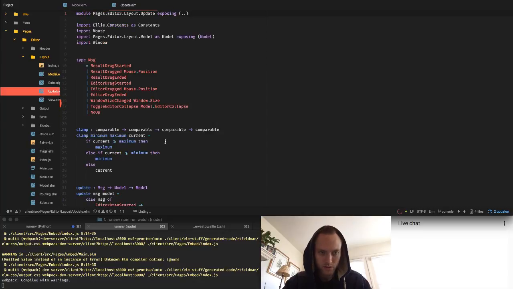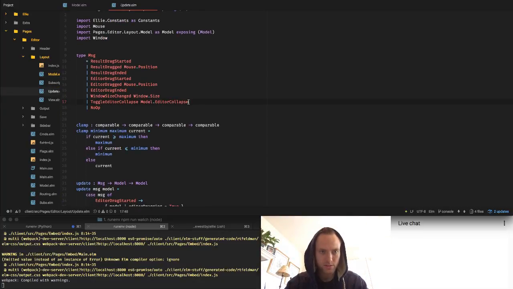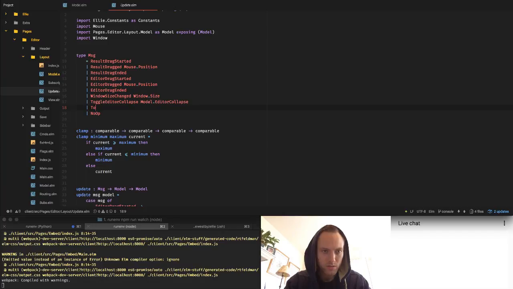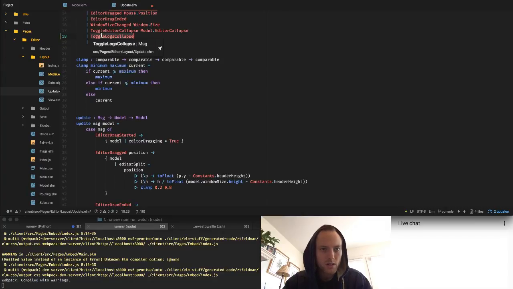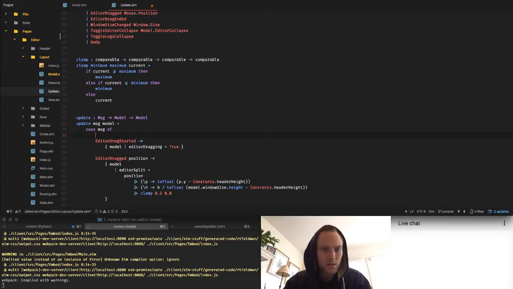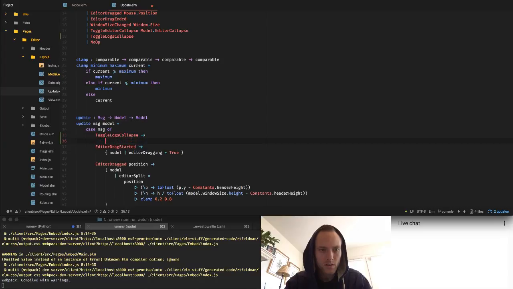Okay, so let's add some stuff to this. Let's do a toggle logs collapse. No, you don't need to pass it anything. Model logs collapsed equals not model.logs collapsed.